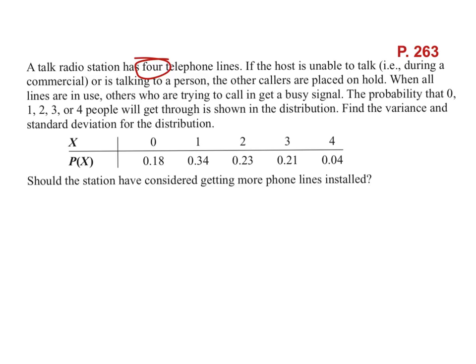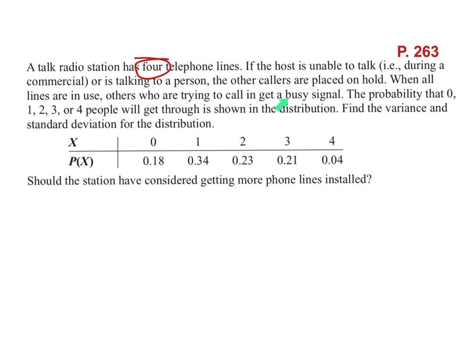I don't know if you even know what a busy signal is, but there's a different tone when your phone call doesn't go through. Basically, what someone would get is a noise that's different than the ringtone that tells them there's no more lines available. That was common because there didn't used to be call waiting and stuff like that. And at radio stations, how many of you ever tried to call in and win something on the radio? Same kind of idea.